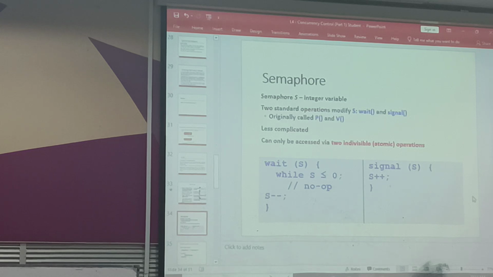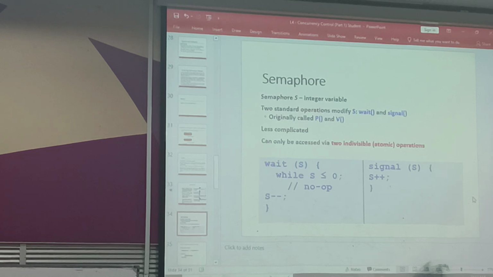I'm going to talk about semaphore first because semaphore was the one that was introduced first. Mutex comes later, and why we need that I'll explain shortly. Semaphore is very simple. When he came up with this idea, he said what we need is a counter. This counter is going to count.